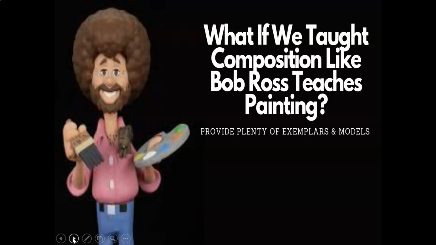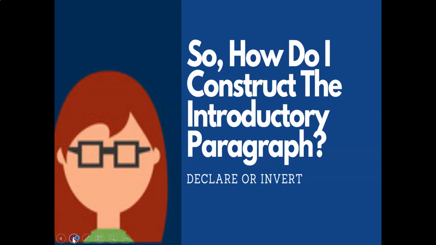As the academic year progresses, I pull back until I just disappear and I don't have to model at all anymore. Especially in my AP classes, I tell my students that as of March 1st, we begin the day after Labor Day, I cease to be the Bob Ross of instruction unless I absolutely need to, but they should be independent at that point in time, and all scaffolds, all training wheels are off. So the question is, how do I write the introductory paragraph if we are going to use Being Pretty as our core text? How would I do an introductory paragraph to perform literary analysis of that?